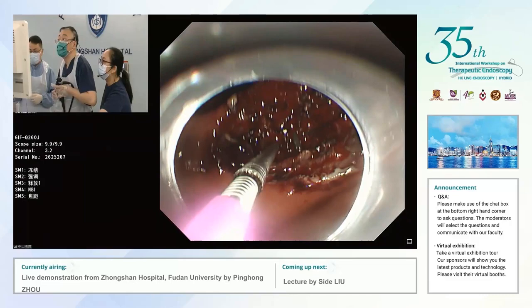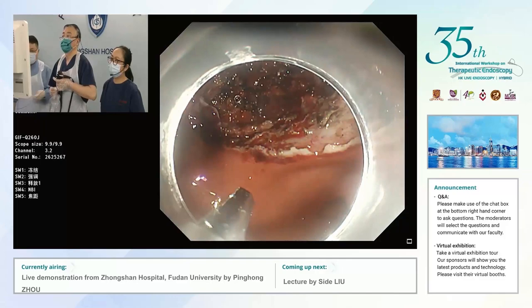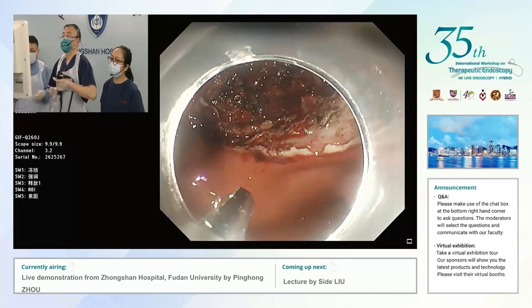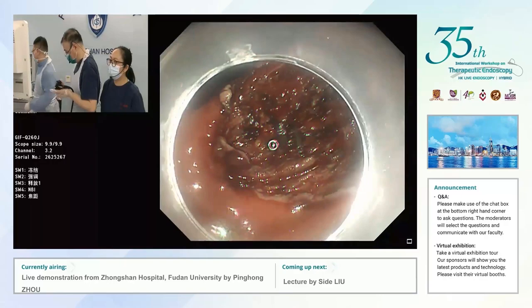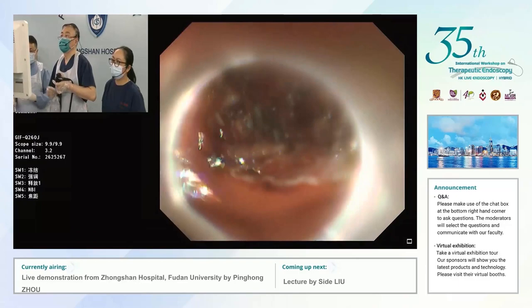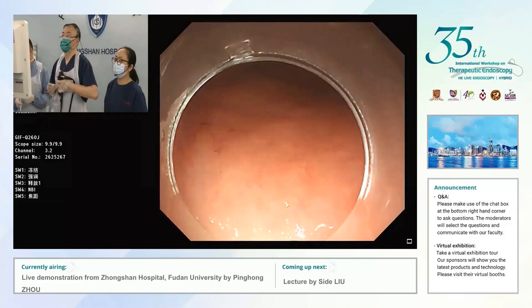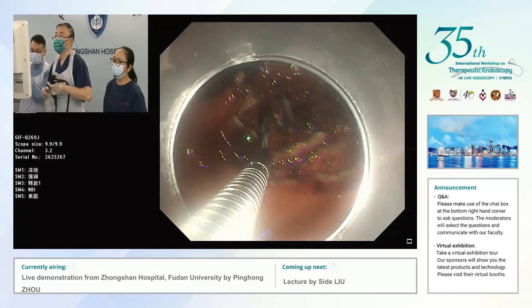This is somewhat different, of course. This is a subcserosal artery, so it could be anywhere between two to three millimeters. Ovesco would be good, but it's quite costly. Looking at Professor Zhou — he had a very good view of the artery. I would prefer clipping instead of coagulation because sometimes coagulation is unpredictable; when bleeding starts it takes away your view. But I don't think it's a problem for Professor Zhou — his heart rate would never raise even in the presence of such bleeding.